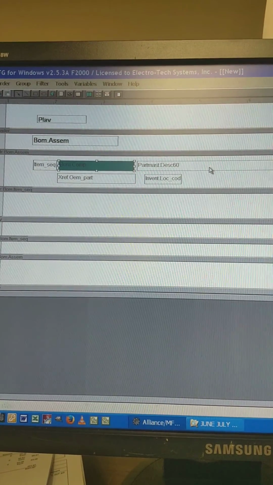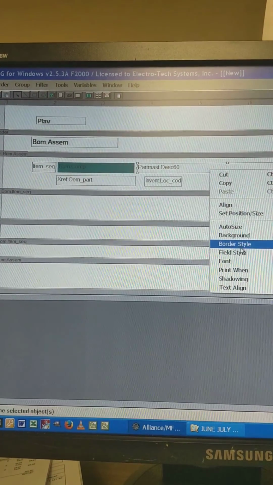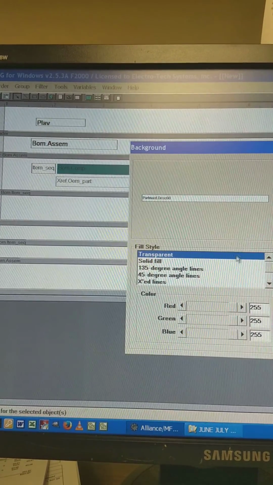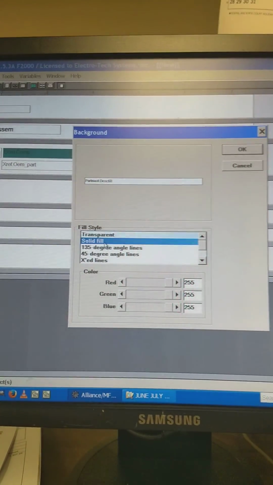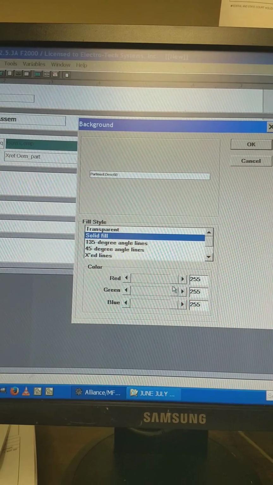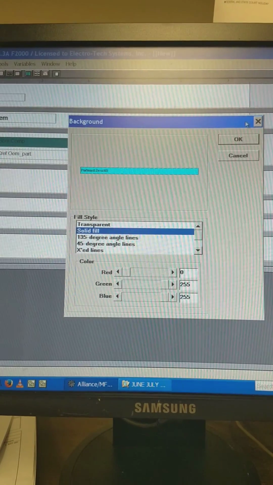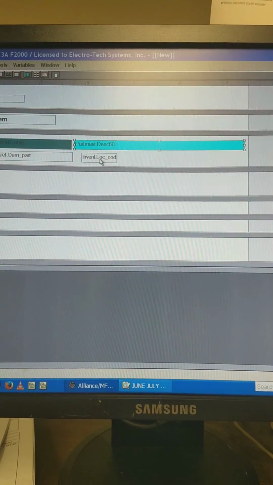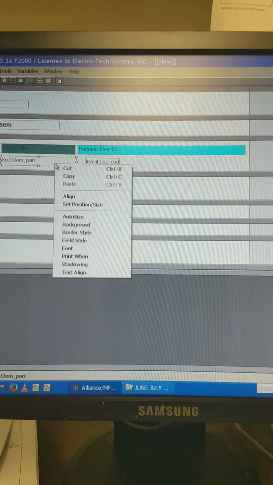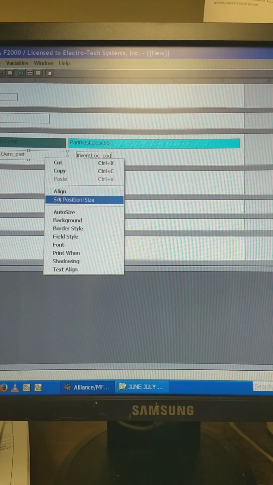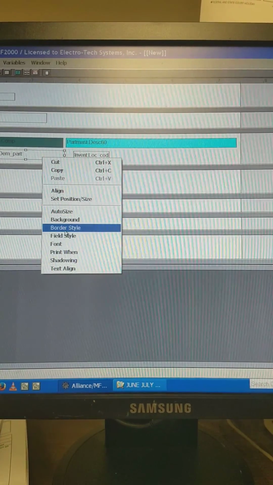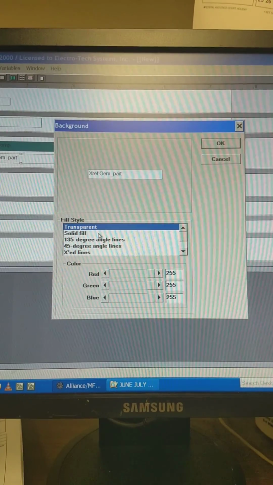Let's change the color of the part master description. Again, that's the background. Select solid fill. And let's see here. Let's make that like light blue. And hit OK. Let's do the same with the cross-reference OEM. Background.